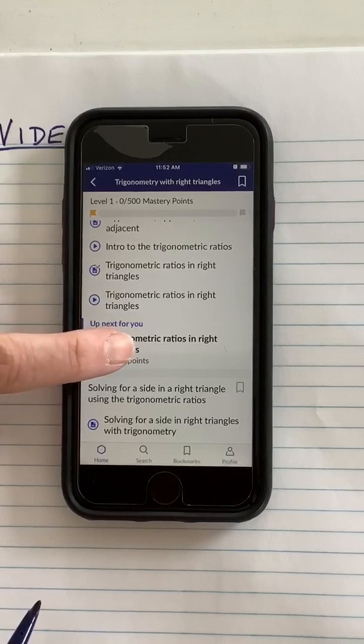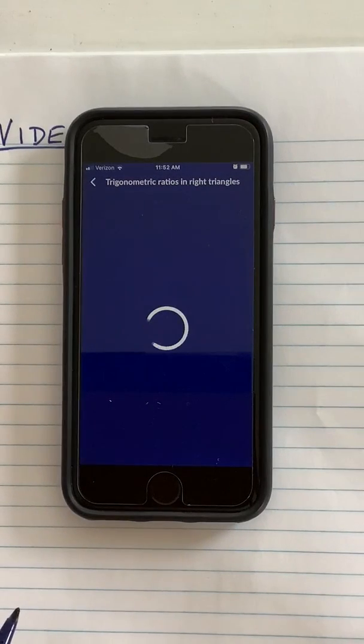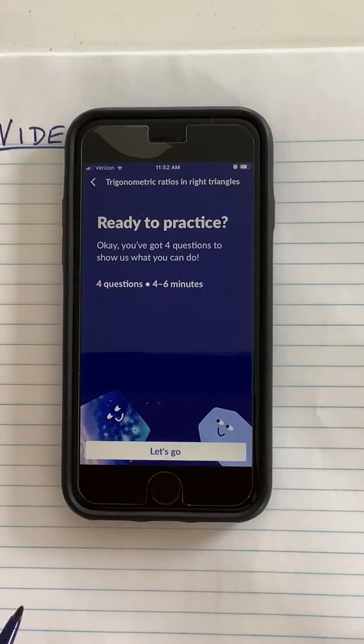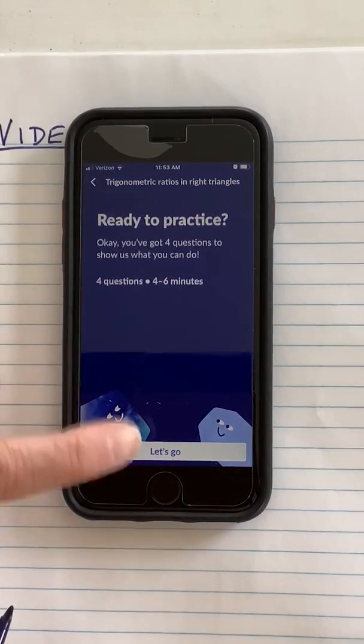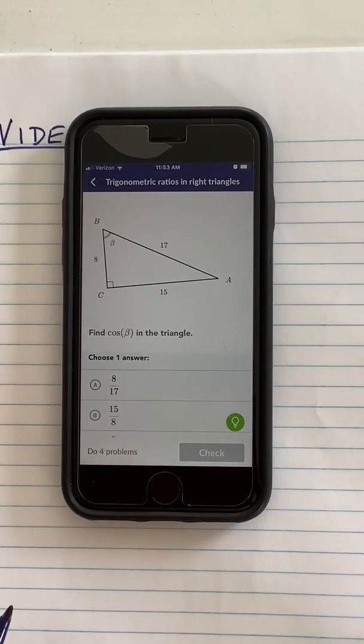So here are your practice problems. When I select on my phone, here are your questions. You've got 4 official practice problems, and as you go, you've got a nice beautiful triangle. We have already done these practice problems as teachers, so we have already selected the ones that work the best for our course.